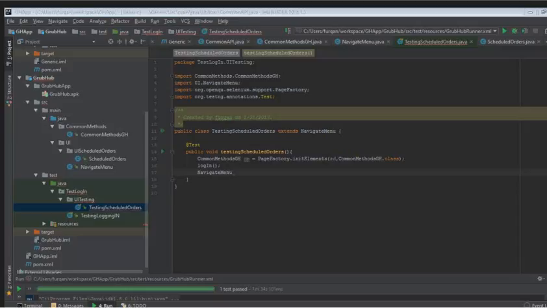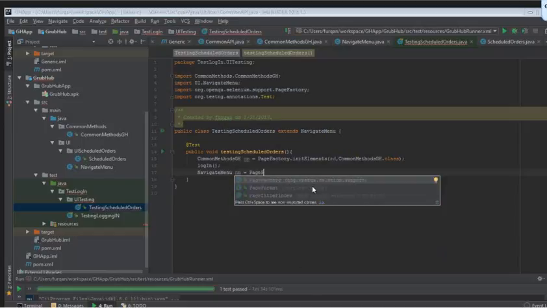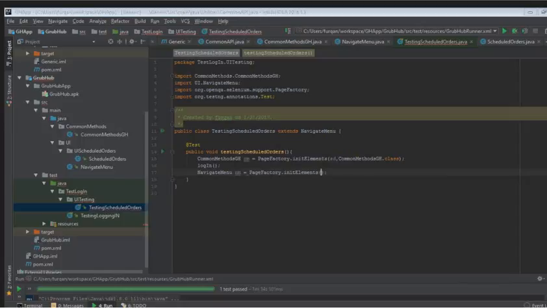One second, guys. Okay, let's go back here. Let's just call it nm. We're just creating an object, and let's call PageFactory.initElements with this, and NavigateMenu.class. Another page factory we have to create here for navigate menu, just because we have elements there.